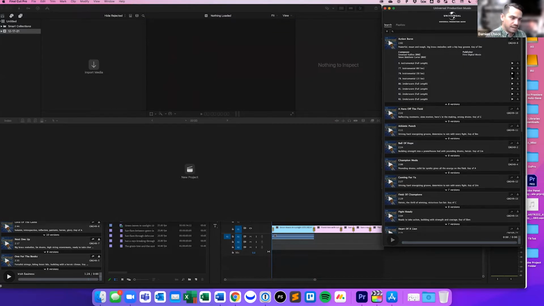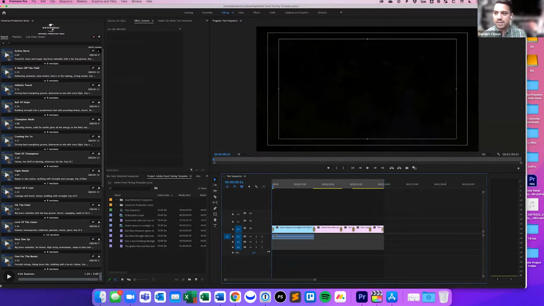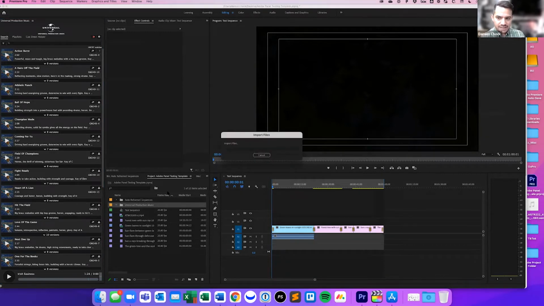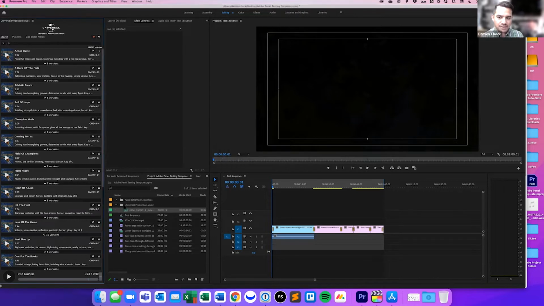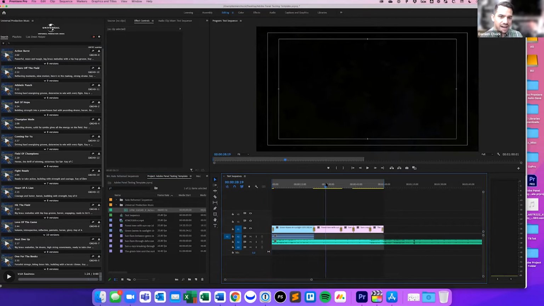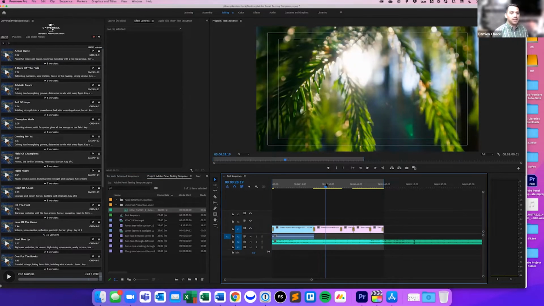But of course, all of that same functionality is here with the absence of the cue sheet helper. When you download your files in Final Cut Pro, it adds them directly into your bin here and adds it to the project. Same thing if I were to, I'll just go ahead and download Action Burst, show you what that process looks like. I click the download button, it imports the files, and as you can see here in my bin, adds those files automatically right in there. I can go ahead and drag that in, and I am off to the races. So now I'm ready to go with those particular cues.